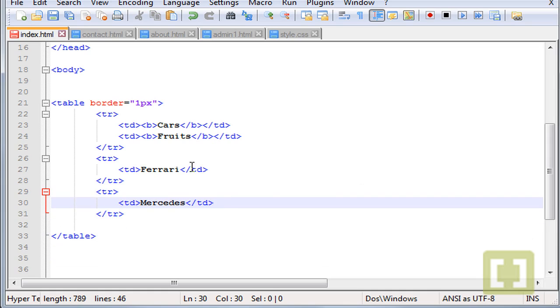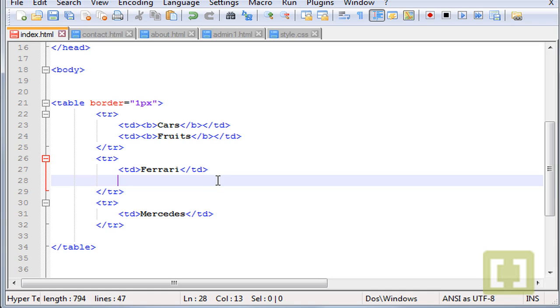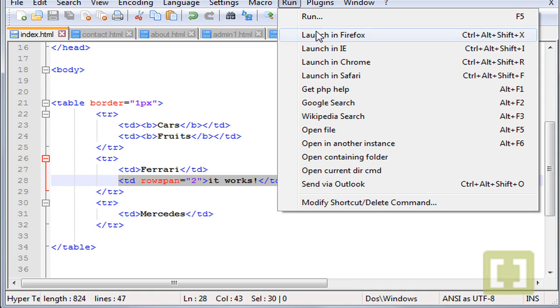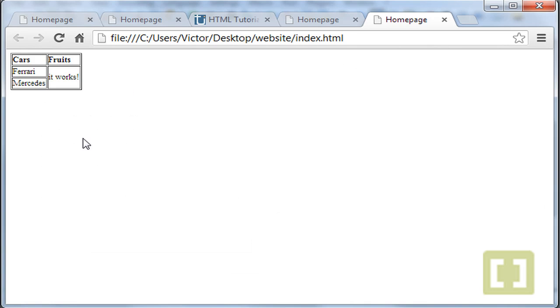Just leave Ferrari and Mercedes. And after Ferrari, you're going to type this, TD rowspan 2, and here let's type it works. So this will span 2 cells. Let me just run this in Chrome, and this is the result. So this is how you can have a column with 2 cells and the other column with only 1.